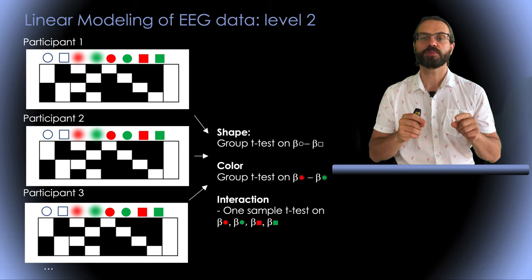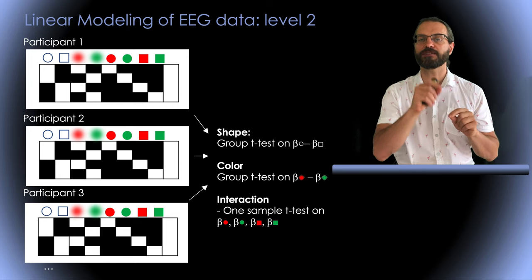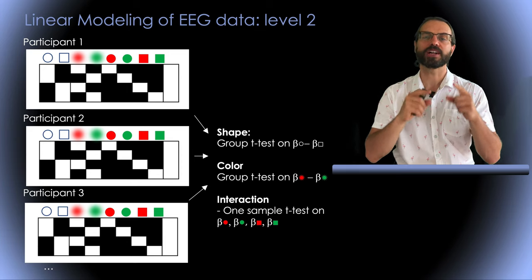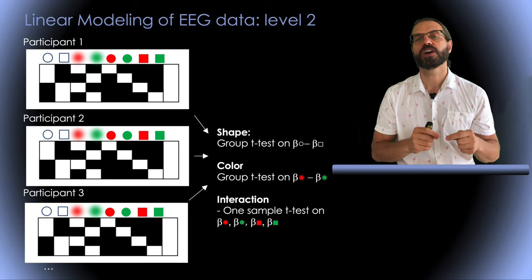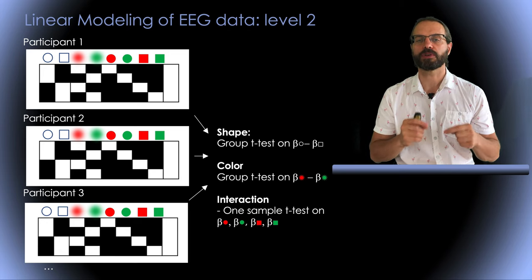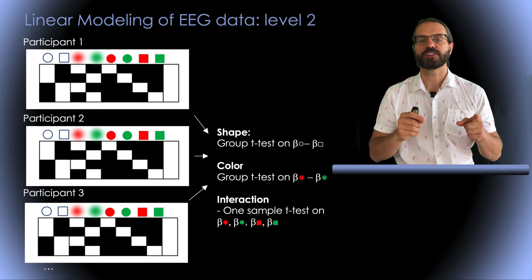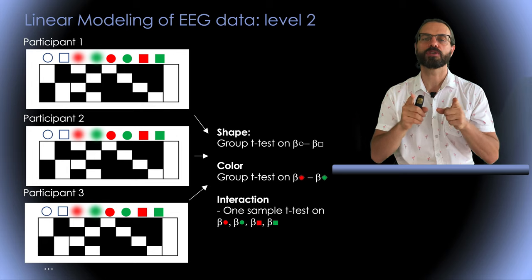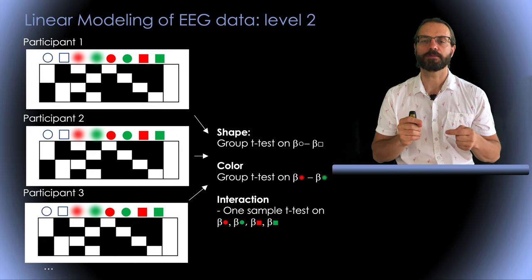The effect of color would be a group two-sample paired t-test between beta for red and beta for green. And for interaction effect, we can perform a one-sample t-test to assess if any of the interaction terms are different from zero across subjects. This second model makes sense if you want to study interaction at a single-subject level. Limo and EEGLAB will use the model in the previous slide by default, but they allow you to use that model as well.